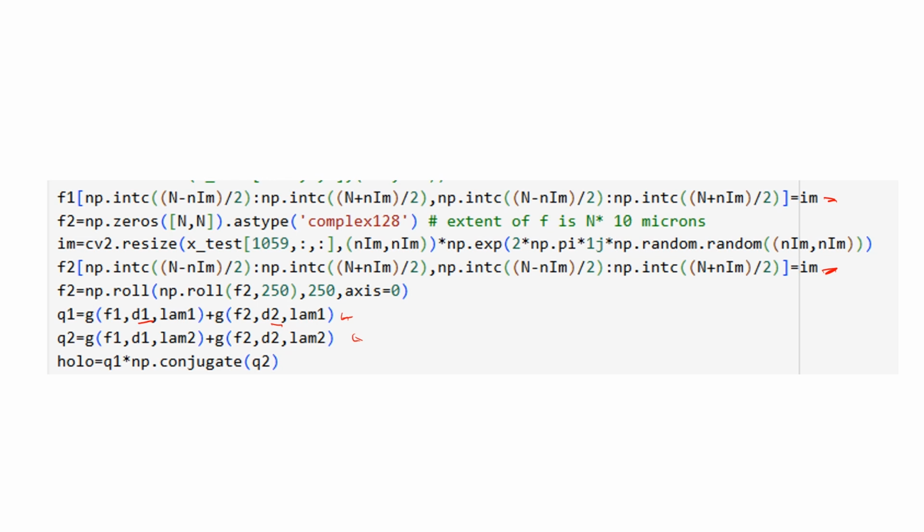And then we'll measure this conjugate, and we assume that we measure the field due to one hologram times the conjugate of the field due to the other hologram. And so we've now captured a holographic signal at the synthetic wavelength of the two fields, and we don't include the phase screen here because the magnitude of the phase screen we assume would cancel out when we multiply the field at lambda 1 times the conjugate of the field at lambda 2.